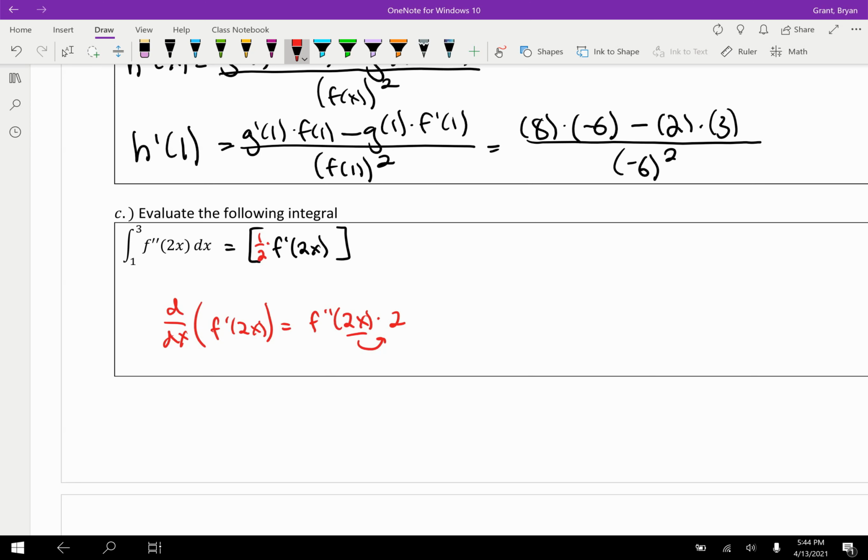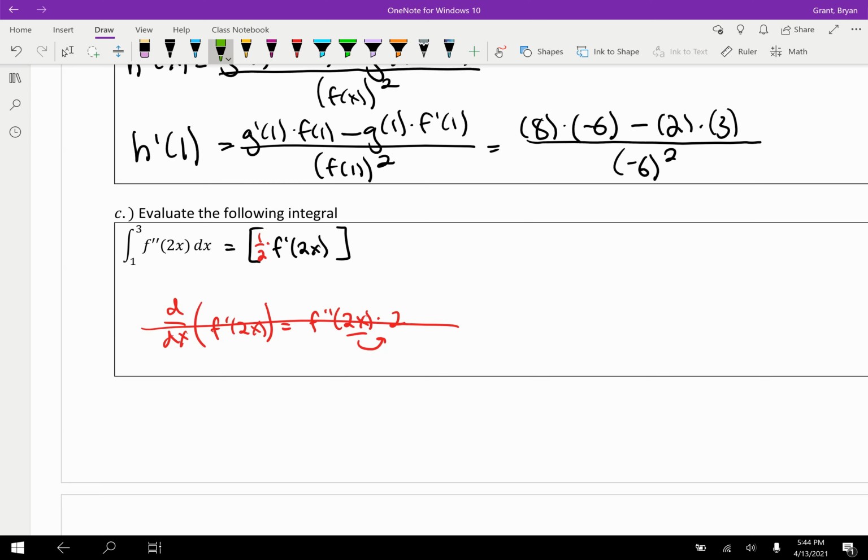Your teacher might show you how to do this with a u substitution as well. It works, but I find a problem that's this quick is much faster to do without a u substitution. I'm also going to go ahead and cross this out because it's not really relevant to the problem. It was just me checking my work. So by crossing it out, I can still see it, but as a grader, we can't read anything there. Right? Again, it wouldn't count against you, but it's extra.